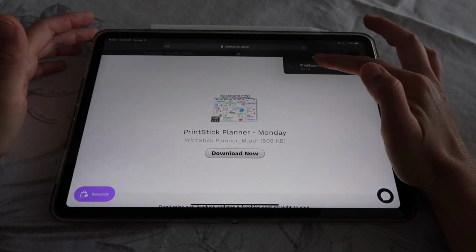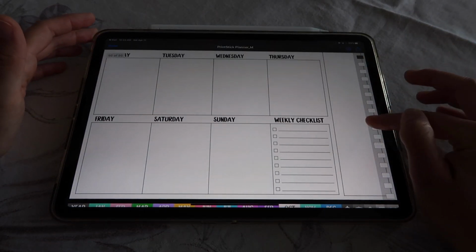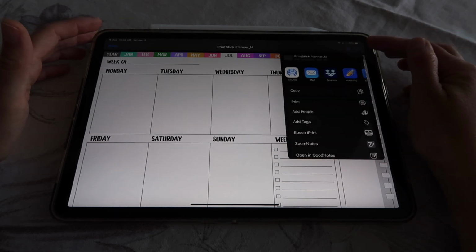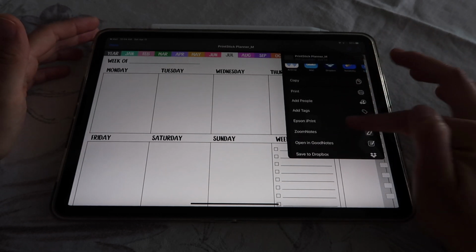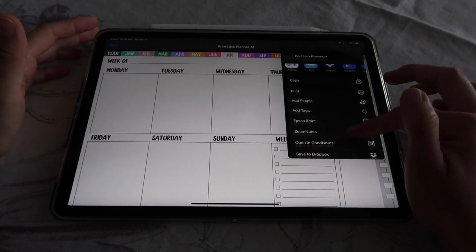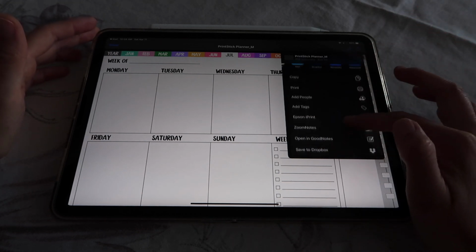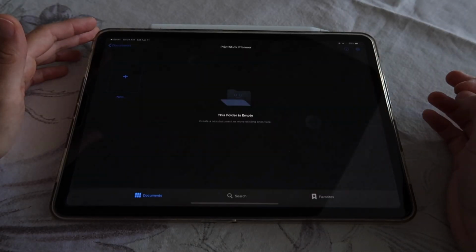That's what I'm seeing. Now if I tap on this planner file, you'll see the pages that actually make the planner. And from here, you can click on this top right corner icon, the export or share icon. And what we want here is just open in GoodNotes. So here you would be able to send it to Notability, NoteShelf, and other apps, but I'm using GoodNotes. So tap on open in GoodNotes, open.